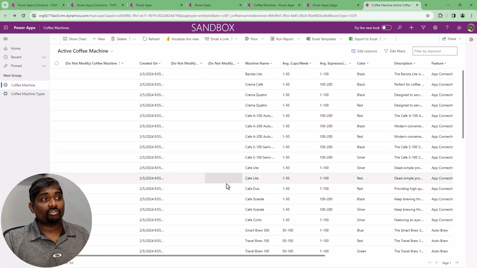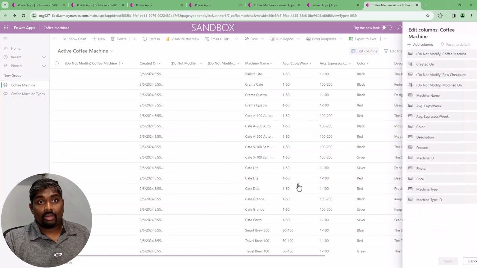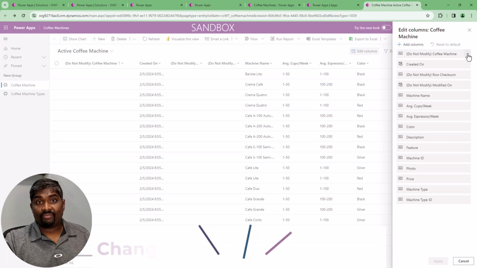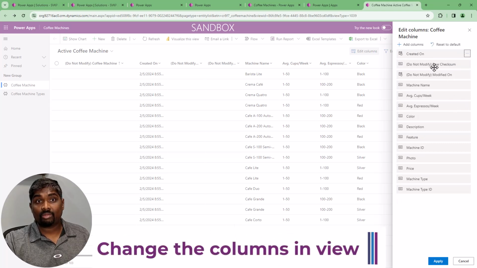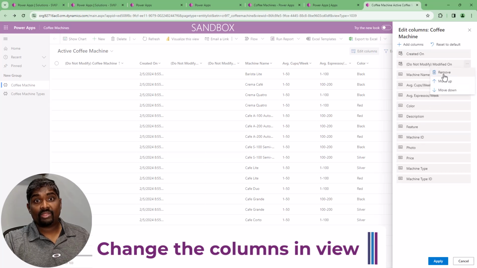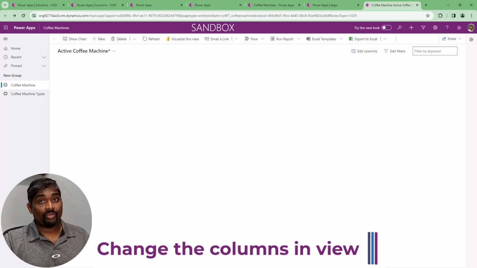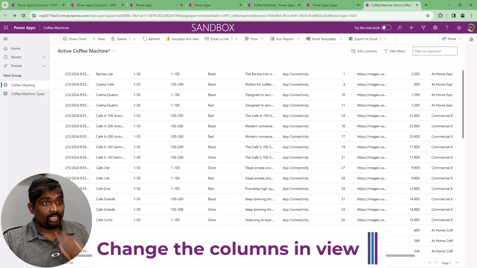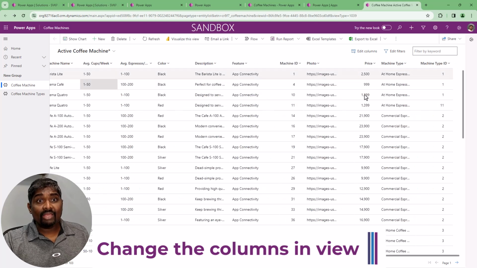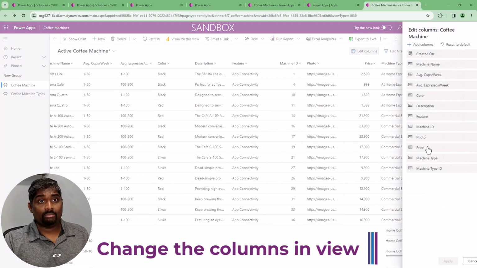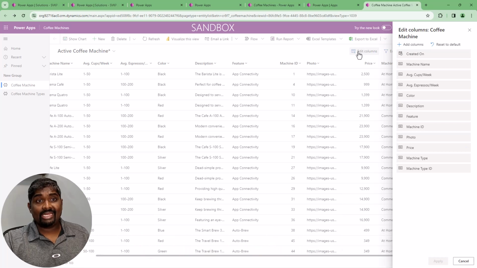Now out of the box, we are able to add the details within no time. Now when you come here, edit the columns, and if I do not want to show the columns which are out of the box, you can always just remove the columns within no time without any additional effort. So this is how users can manipulate their view the way they want then and there. And also if they want to interchange these columns very easily, they can click on edit columns and they can just drag and drop the way they want it.